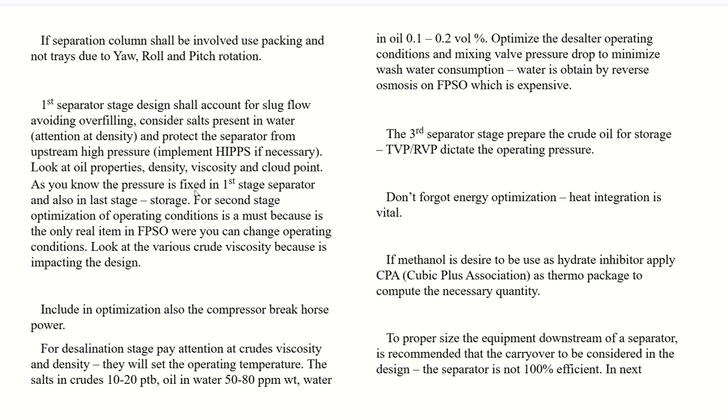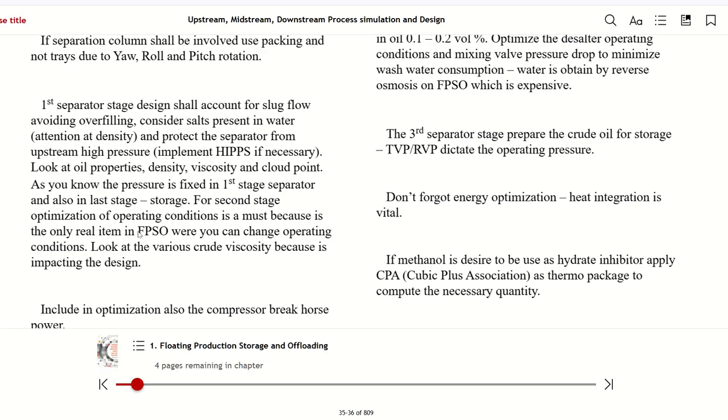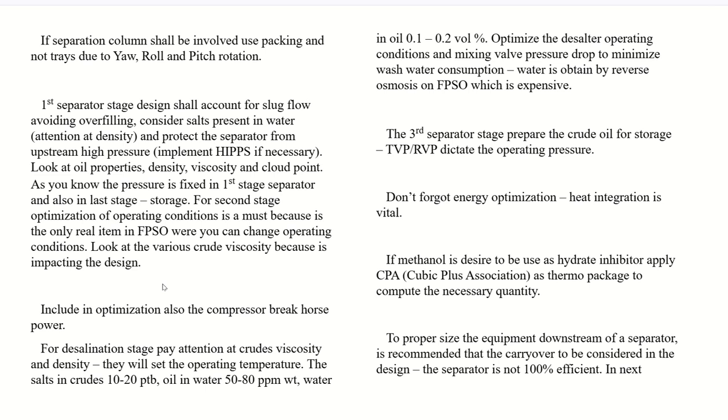Assuming the pressure in the first stage separator is fixed, and also in the last stage, the storage stage, optimization of operating condition is a must because it's the only real item in the FPSO where you can change the operating condition. Look at the various crude viscosities because they impact the design. So when you design, you see the full range of viscosity of the crude oil. Now, for the desalination stage, pay attention to crude viscosity and density.